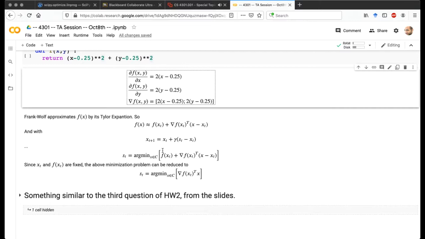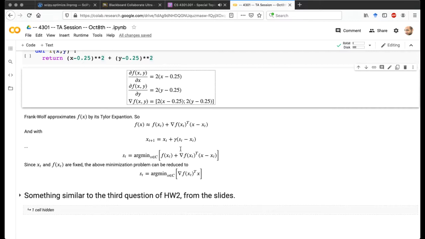Is minimizing a function plus a constant the same as minimizing it without the constant? Exactly. f of xt here is a constant because xt is fixed. You cannot change it. Then in this multiplication, the gradient of f of xt is also a constant because f is fixed and xt is fixed.